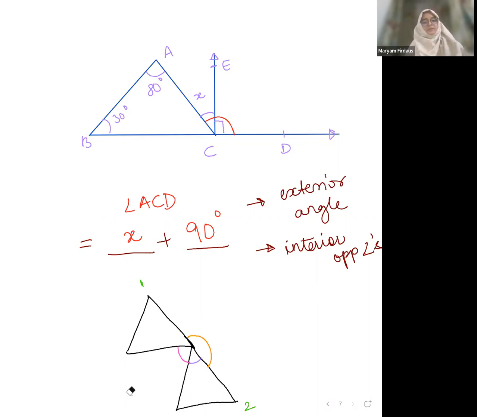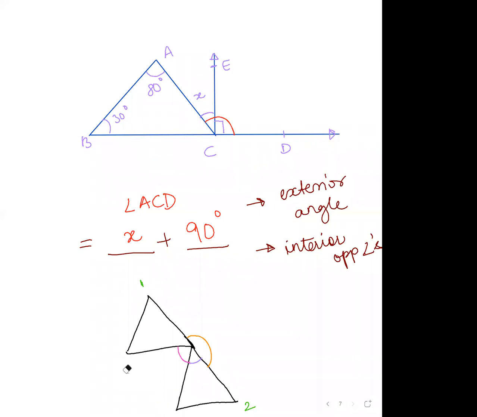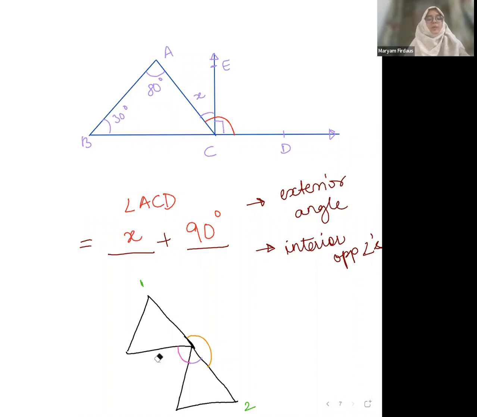Now tell. Pink plus purple. Will it change over here? It will be the same, right? It doesn't matter if I add no matter how many lines over here. I can add this, I can add this. The exterior angle is going to be the same. It's not going to get affected by however many lines you add over here.